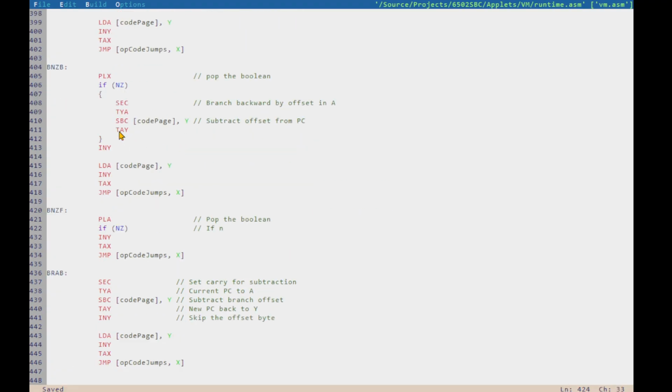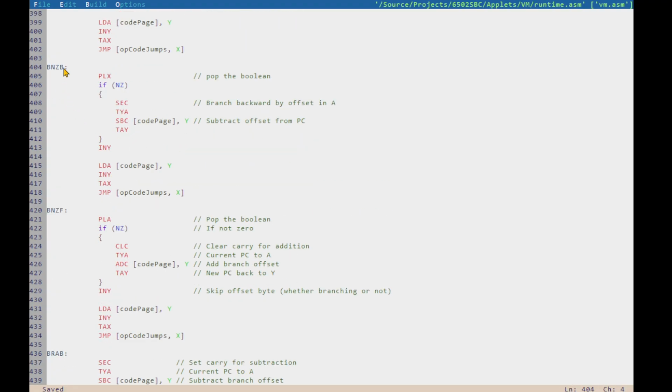And what I did is I made two functions. I've got branch if not 0 backwards and branch if not 0 forwards, which means I didn't have to use a signed offset. I can use an unsigned offset, which means I can use a byte to cover the entire range of 256 bytes of your function. You can jump all the way from the end of your function all the way to the beginning with 1 byte instead of needing a 2 byte integer. So instead of having a branch not 0 byte and a branch not 0 word for the longer ones, I just said branch not 0 backwards and branch not 0 forwards, and so there'll always be short branches. So yeah, pretty sneaky.